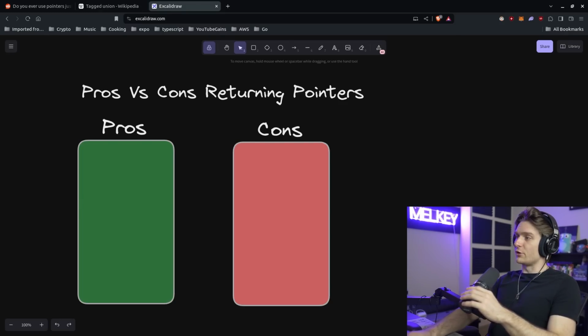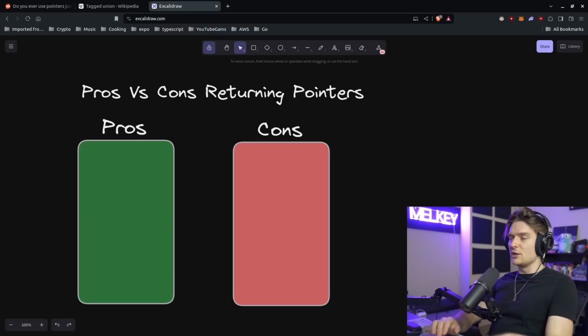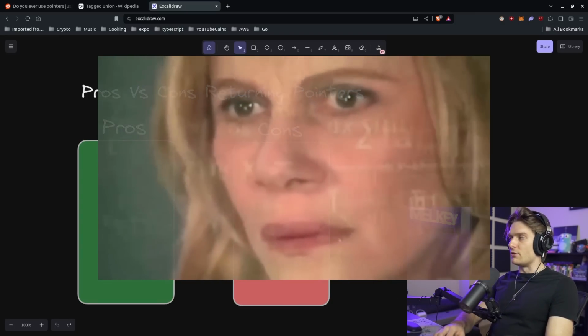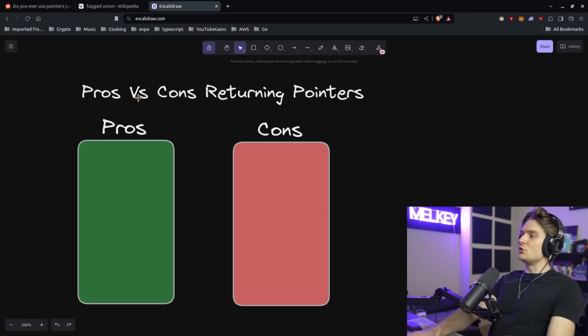I actually just taught a course on Frontend Masters about when to use a pointer as a return or not. So just a brief summary: you can pass values in Go as copies or as the actual reference to memory. It depends on the use case, but if you're passing a copy to a function and you make any modifications to that struct, it's only going to exist in the realm of that function. Whereas if you need to make a permanent change, or actually change the reference in the struct, then you have to pass in the pointer that references the allocated memory of that definition. It's a pretty interesting topic when figuring out which to use and when.